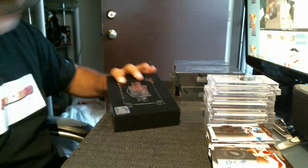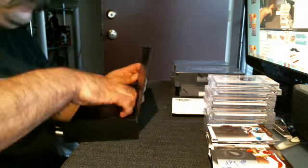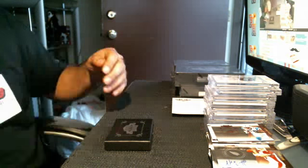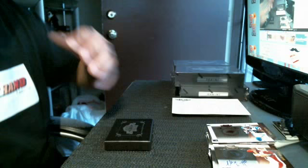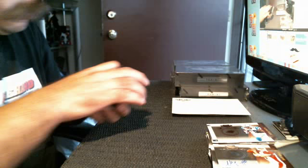Phone's going off. I got M's. All right, here we go. Game case card there. Actually, I want to move these. I'm going to move these so you guys can actually see the encased cards. So I'll put them over here behind the camera. It's all already been recorded, so it's not like they're going to go missing.